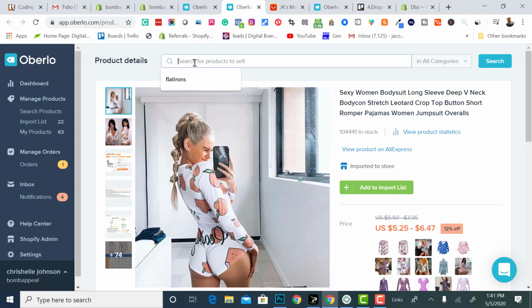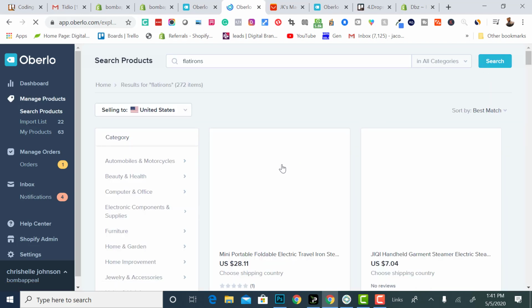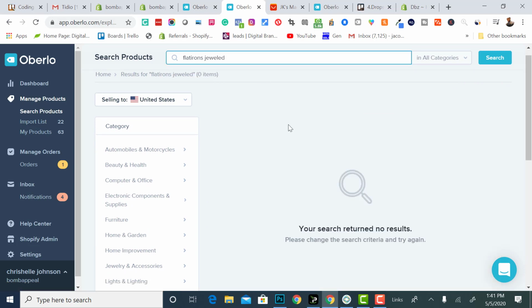So again, it's pretty self-explanatory. If I wanted to search something like flat irons, I can search flat irons and it'll show me all the flat irons. All right, so let's say maybe beauty and health, bedazzled flat iron.